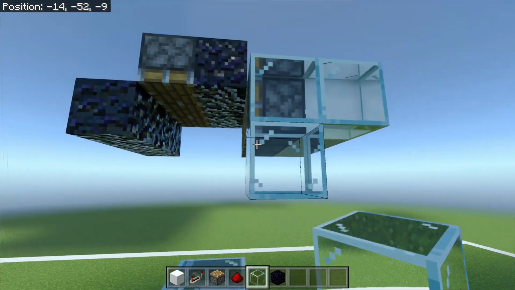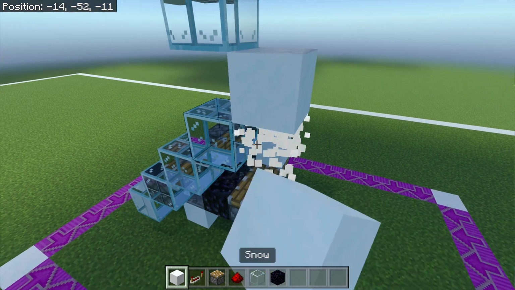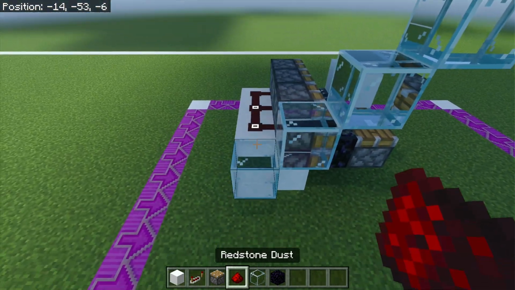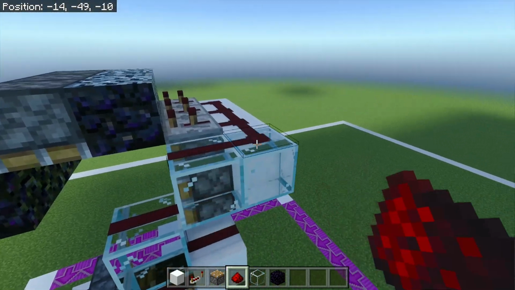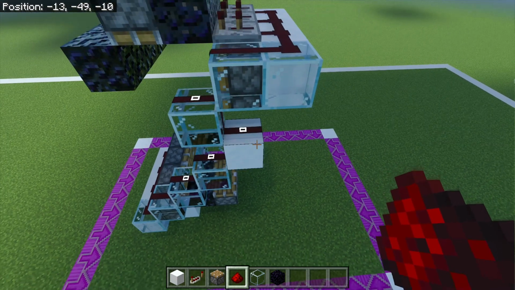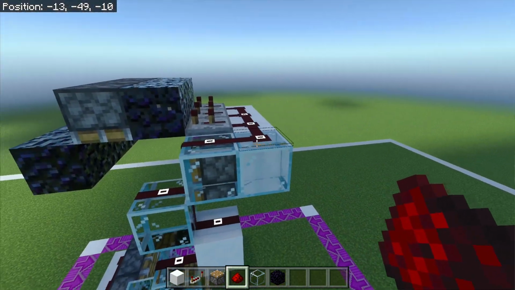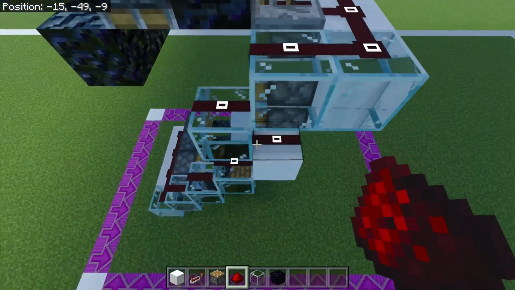We're going to come up diagonally like this. And here I want to come down diagonally, and then I need a solid block just here. Put dust on all of that. There we go. And the important thing here is that if I power this block, there's 1, 2, 3, 4 redstone dust before I get to the dust that powers the pistons.